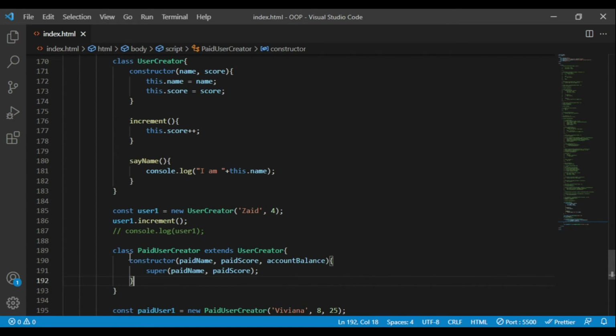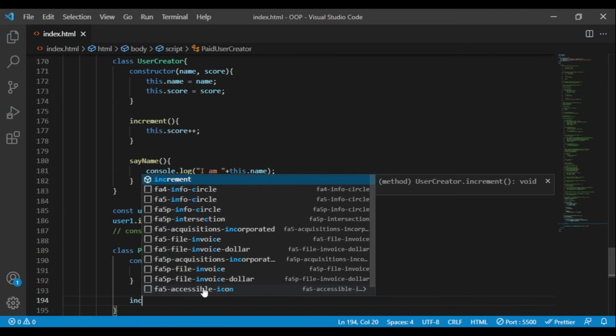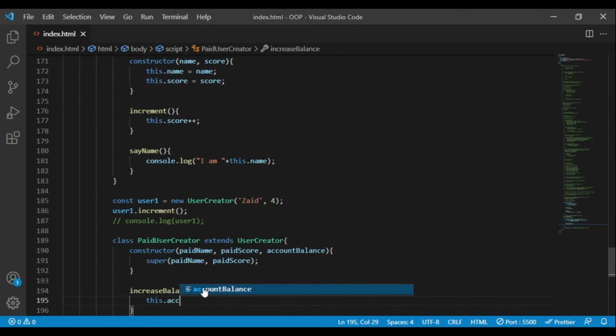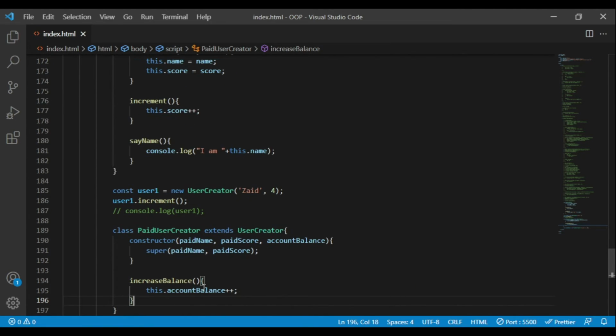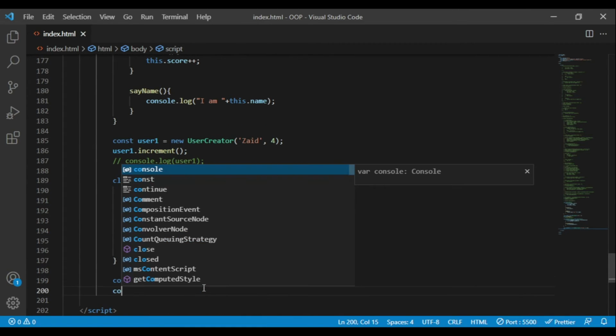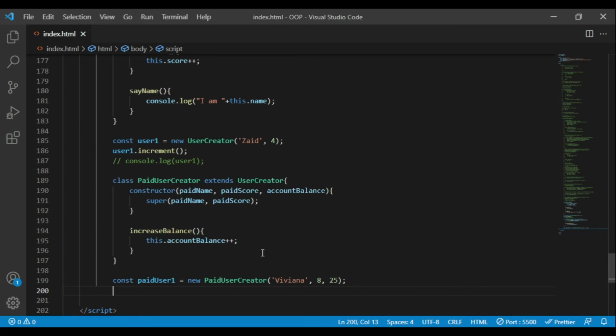and we're gonna add some methods to PaidUserCreator as well. Okay, so I'm gonna add increaseBalance, which increases this.accountBalance by plus plus. And now I'm gonna try to access it and increase the account balance by 1.